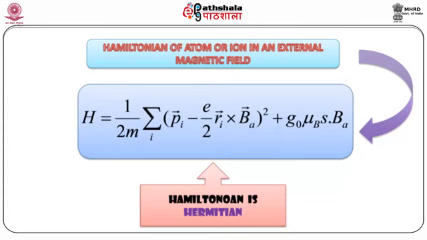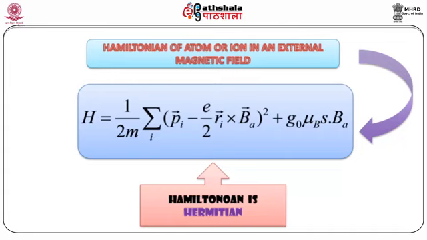So if you have to identify what these terms are, the first part is the energy in the presence of this magnetic field. If you put B_a equal to 0, there is no external magnetic field, and you will see that the Hamiltonian is simply p square by 2m, which is simply the kinetic energy. So it's good to see how the simple kinetic energy actually changes when you apply a magnetic field. And remember that this Hamiltonian is also Hermitian. It's very important. You should know what exactly a Hermitian Hamiltonian is.